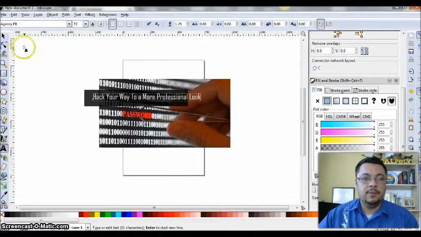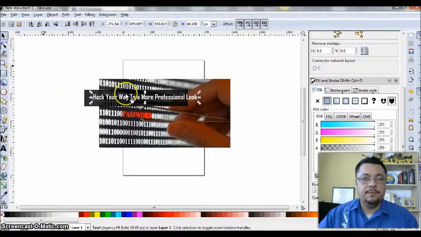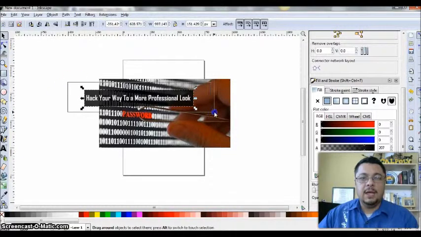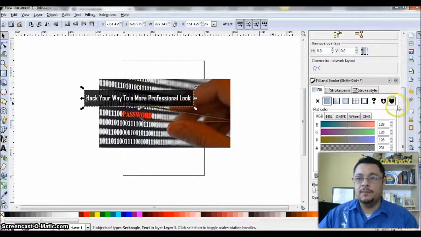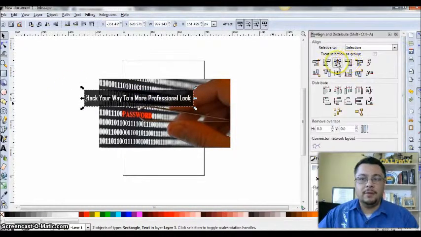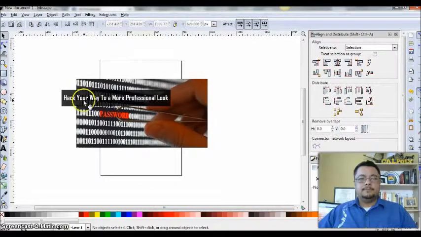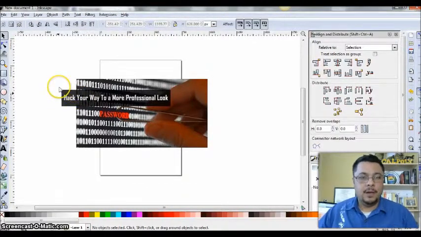I'll do this one. Maybe that's a little bit too big. 64, and then bold it. That's pretty cool. If it doesn't fit, then I'll make it a little longer, right? And I'll choose both pictures so I can center them. All right, so there it is. Now that it's in the middle of this, I'm going to choose them both, right?